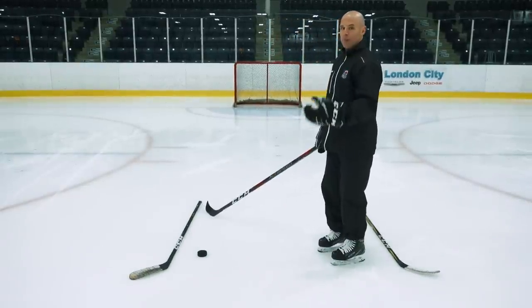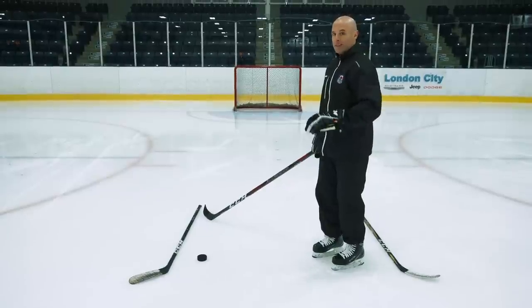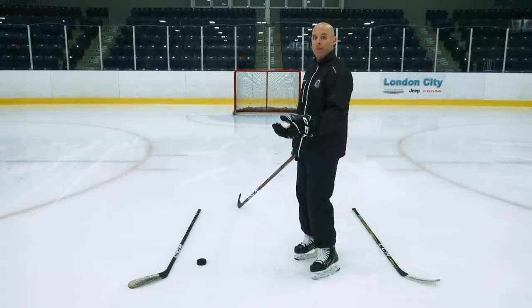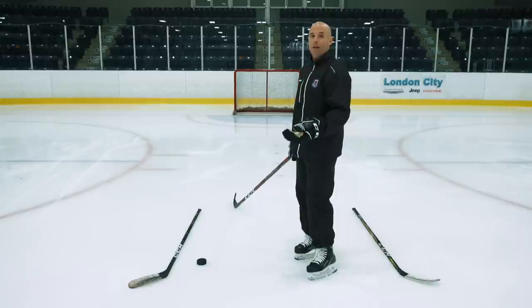This is one thing I want players and parents and coaches to understand. It doesn't matter how many pucks you shoot, it's how you shoot your pucks. So take your time, try to get proper technique nailed down rather than worrying about how many pucks that you shot.